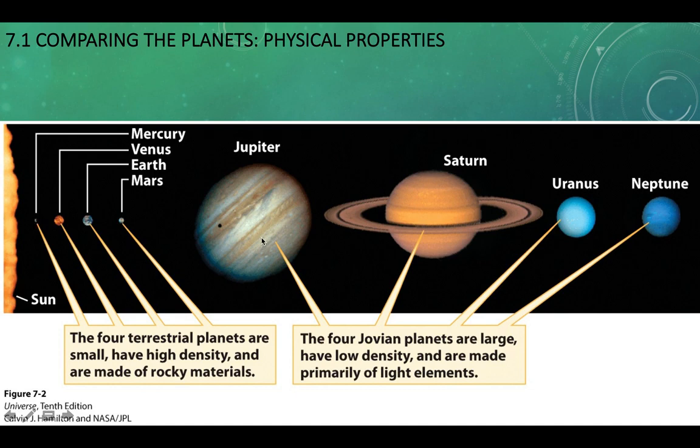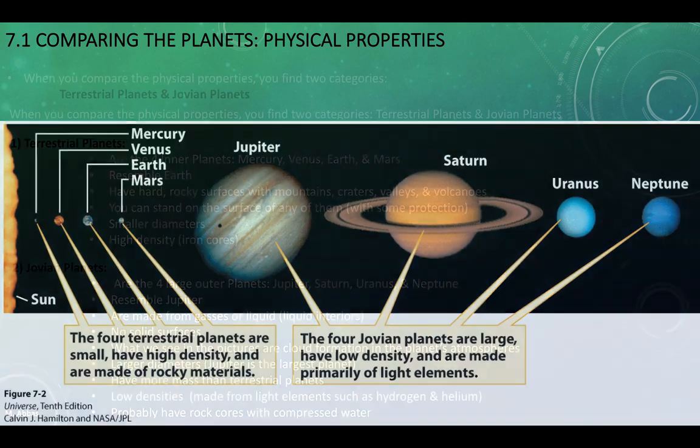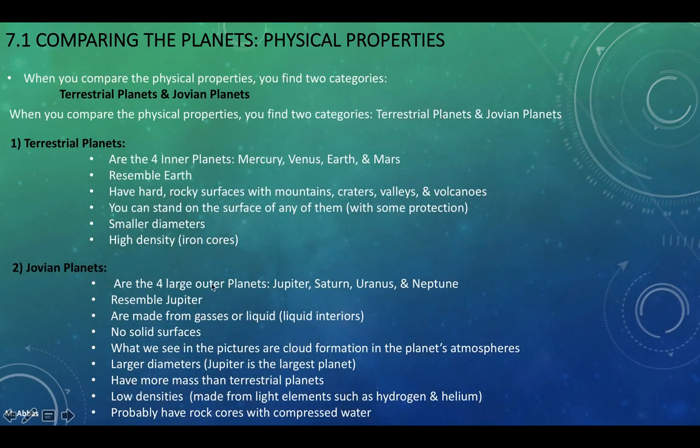And in the solar system, the nebula that formed the solar system had more gases than rocks, and thus the planets that are rocky will be smaller than the planets that are made from gases, because gases are more abundant in our solar system and also in the entire universe. And I have listed here the different properties of those planets, the inner and the outer planets, or the terrestrial or the Jovian planets. Remember, these are different namings that we give for the planets.